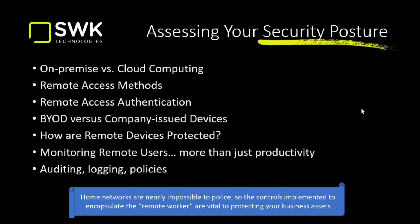So if there's a loss of building or infrastructure, they're replicating and your services can be brought online rather quickly at an alternate location. But with those benefits comes the perceived loss of control, right? You've outsourced your business, your assets to a third party. They're no longer, quote unquote, in your control, and that's bothersome to some businesses.